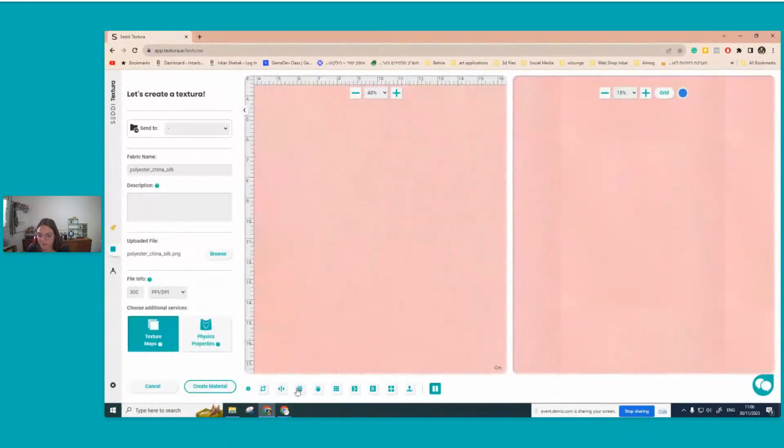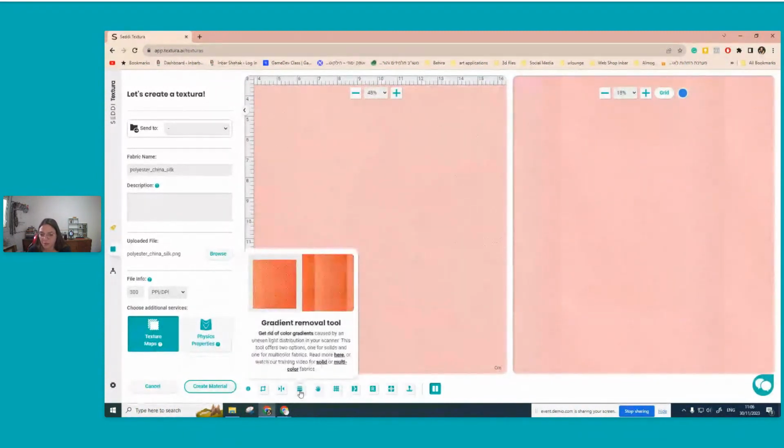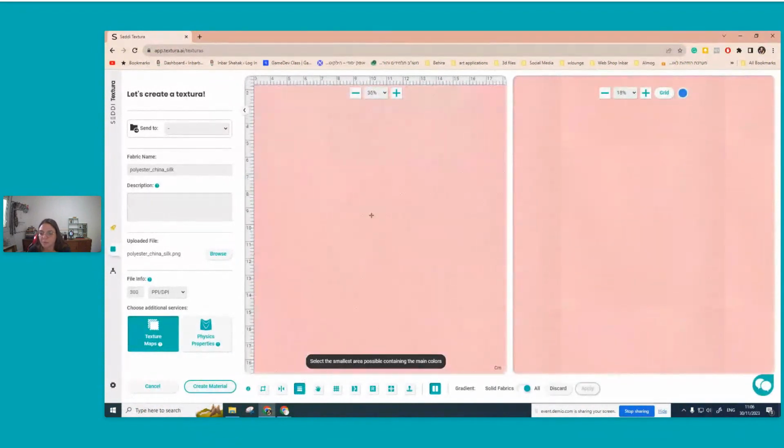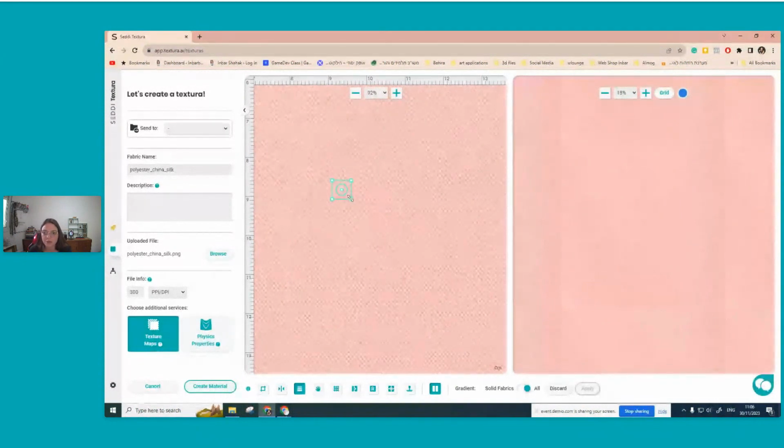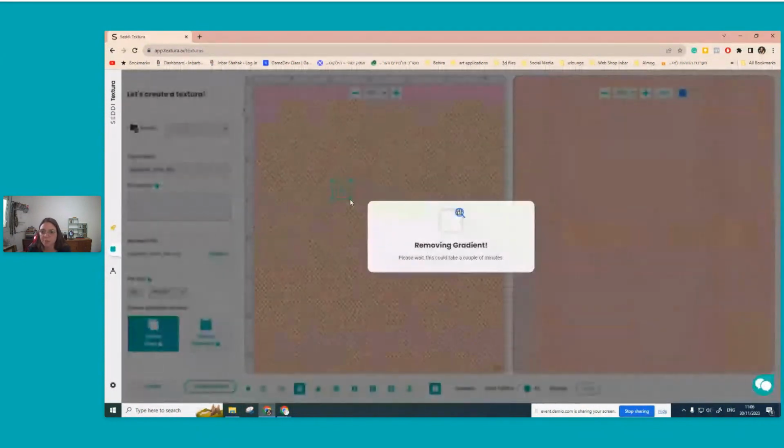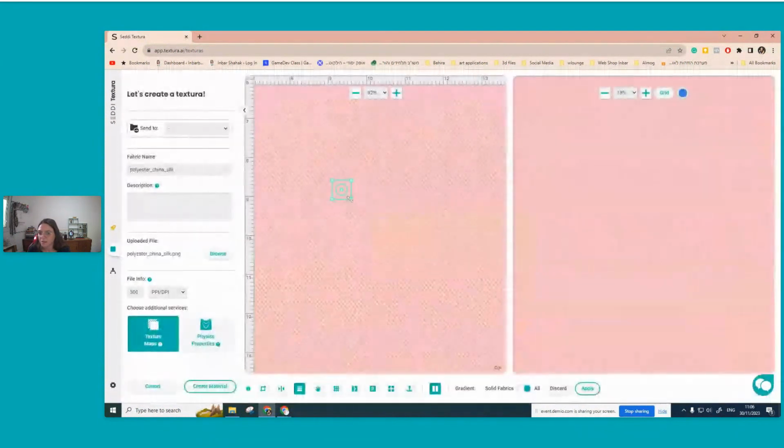Now that I've got the pixel dimension that I need, I'm going to hit gradient removal again. Here I need to choose a part of the fabric that contains all the colors that I need. It's pretty simple, as this fabric is mainly that pink, slightly brownish pixels.